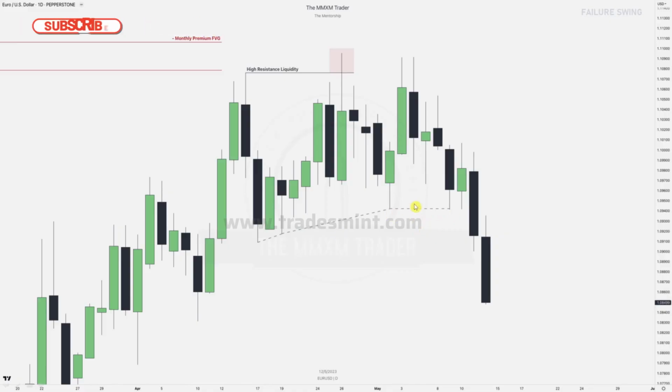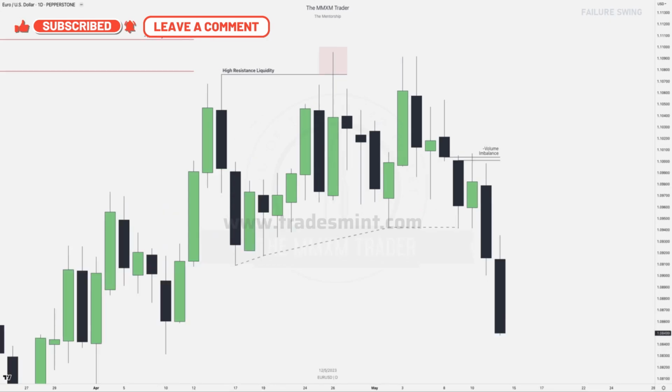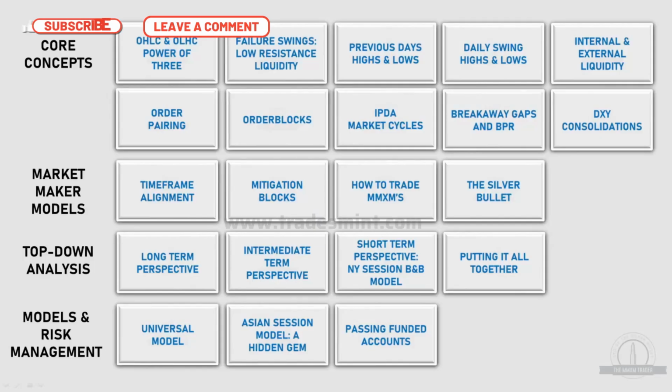We're scouting for a premium array once again. So what is available on the chart right now? We've got that volume imbalance up here, right? So that's also a good area to take a sell from, and you can actually see how willing price action is to go through those low resistance liquidity lows, those failure swings, right? So you can see here price action goes down with ease, and that's the whole point of that low resistance liquidity.